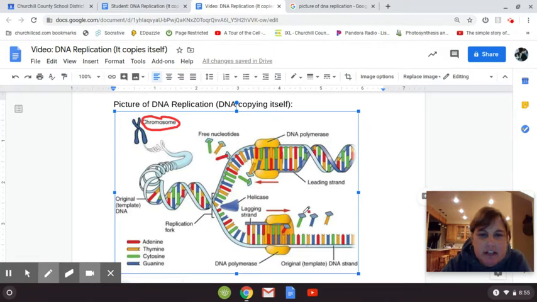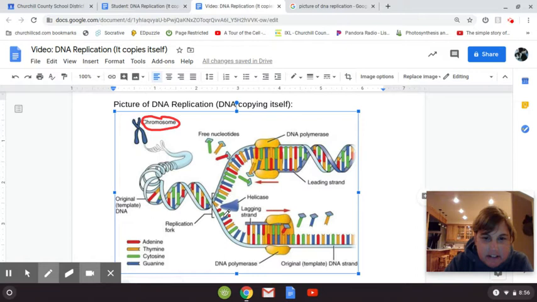So what happens over here is you see these free nucleotides? Well, green is cytosine, yellow is thymine, red is adenine. So they're going to come up and line up right here. See, here come the new ones. They're going to match up with the base pair that they're supposed to match up with. So you can see already right here, they've already been matching up a new DNA, a whole complete twisted double helix has been made. And these guys are going to keep coming and shooting in here and lining up. And these guys are going to come around here and they're going to line up with the correct base pair. So this right here is going to be one whole new strand of DNA.